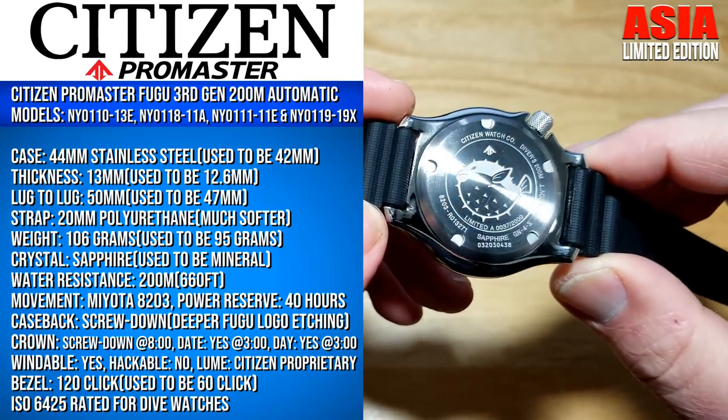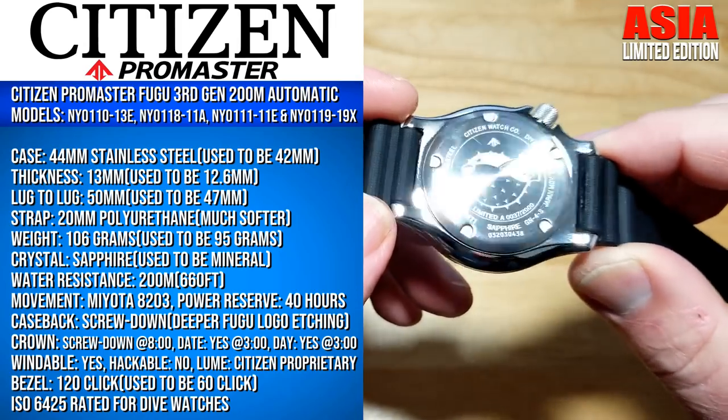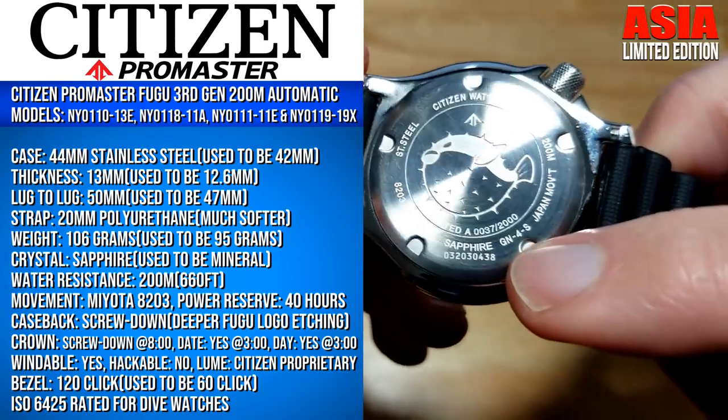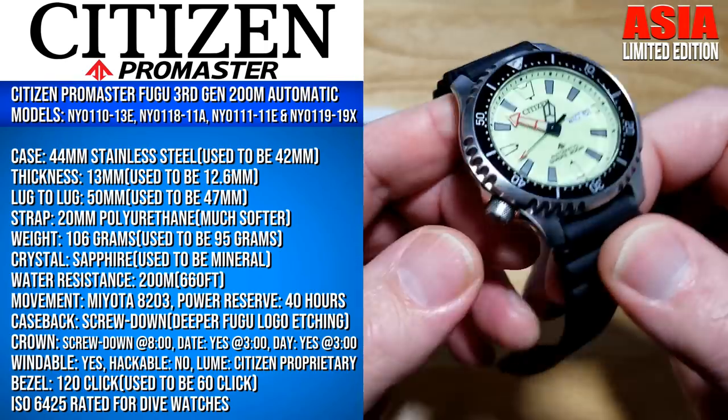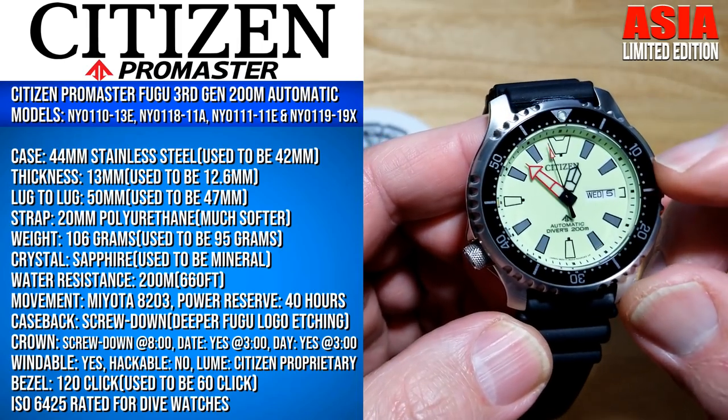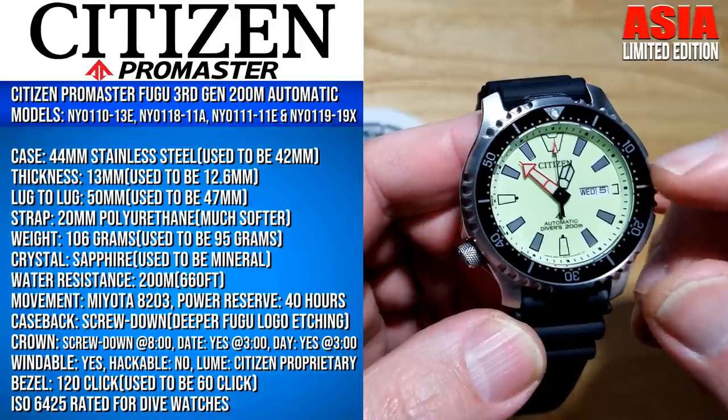Much, much deeper, much more detailed. Just a really good looking case back. Plus you can see the word sapphire right there where my finger is pointing. You still get a screw down signed crown over here at 8 o'clock. You get the date over here at 3 o'clock. As usual, we get the day also over here at 3 o'clock.